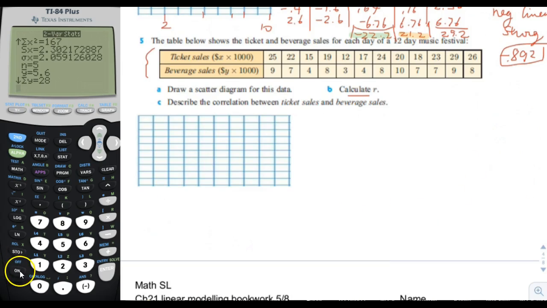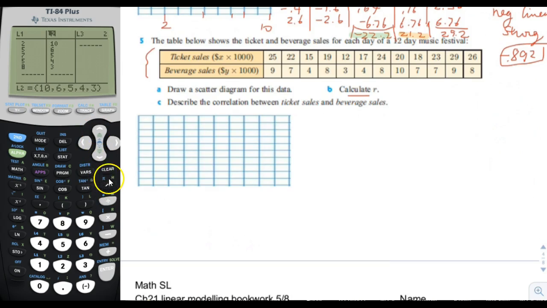So let's do that. So again, all you need to do is type in these two lists into list 1 and list 2. And the way you clear them out, remember, is you go up, put the cursor on the list, and you type clear. And then you go down, and then you do that on both. And now they're empty. So now we're going to go down and we'll put in list 1, 25, 22, 15, 19, etc. In list 2, we're going to put 9, 7, 4, 8, etc. And just hold on, and I'll do that for you right now. And if you want to follow along with your calculator, pause, and you can do that too.